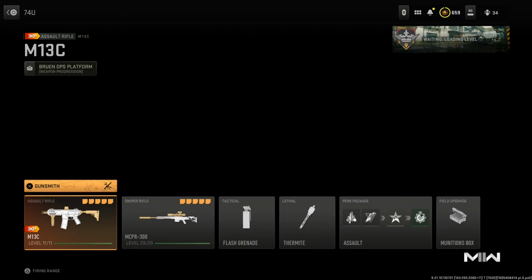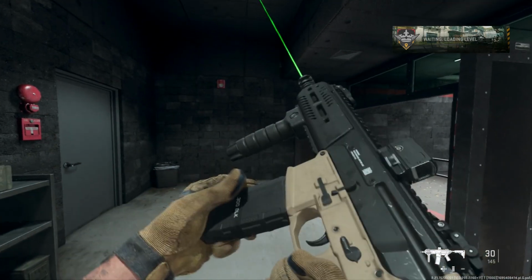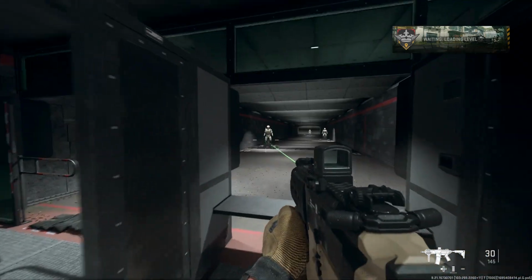So let's go ahead and jump into the firing range with this. Here is our MCX Rattler, chambered in 300 blackout.